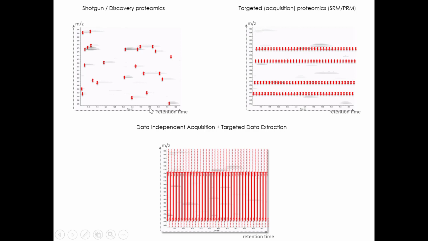So these are the techniques we have available in our proteomic portfolio. This is shotgun or discovery proteomics, where we detect by survey scans a very large number of peptides, and then the mass spectrometer will sequence one peptide after the other in a sequential manner. We have the targeted proteomic schemes like selected reaction monitoring or parallel reaction monitoring, PRM, where we follow a specific peptide that is predetermined by the researcher based on its precursor mass and its sequence. So it's a needle in the haystack searching technique.